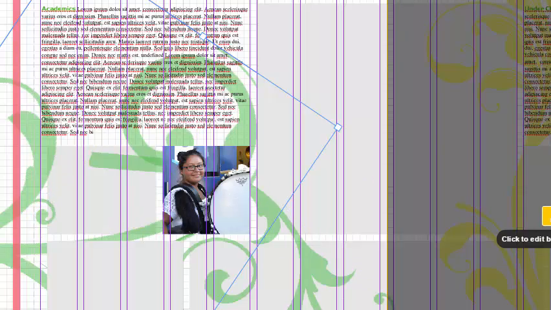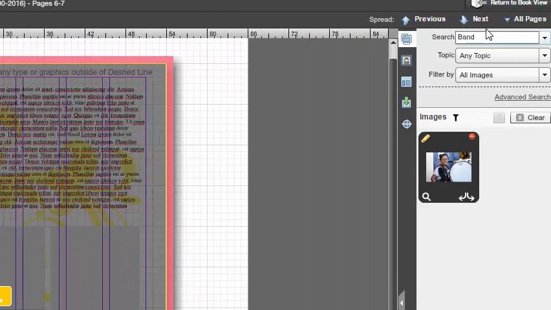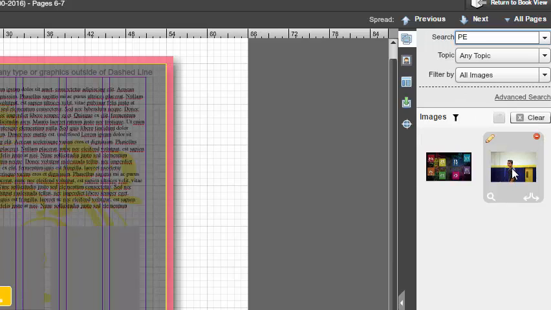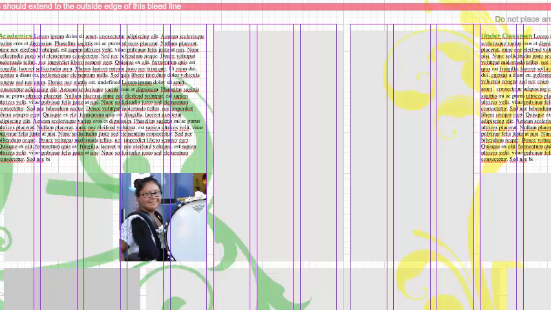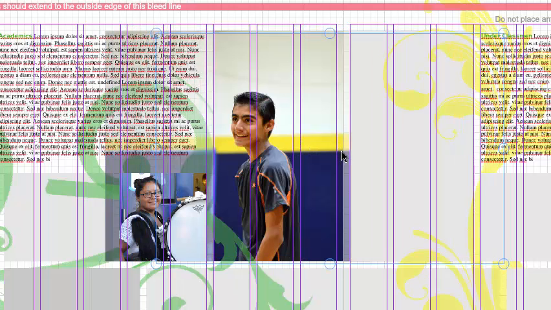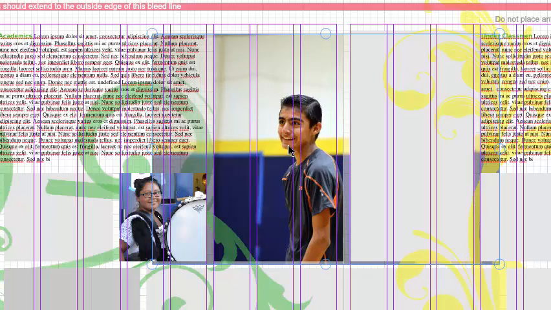All right, let me practice again with the PE. So what I'm going to do is go over here and search for all my PE photos. Okay. And here's the PE photo. So let's see. Sometimes you can't put photos in just because you like it. Now, he's looking to the left, so we kind of want to give him some space. Notice how I double clicked in there and got the photo active, right?